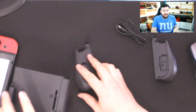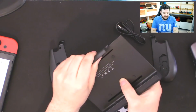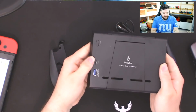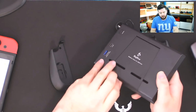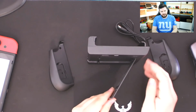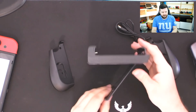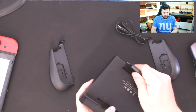Nice. So the case is essentially three pieces. Here is the main unit. At the top we have this piece that kind of folds up and down. On the back we have on-off, a battery input, a quick charge output, which is super nice, and a really nice footstand that goes back definitely more than the default kickstand. That would be 45, so let's say about 50, maybe 60 degrees. And then at the bottom here we have a USB-C input that's for the Nintendo Switch itself.